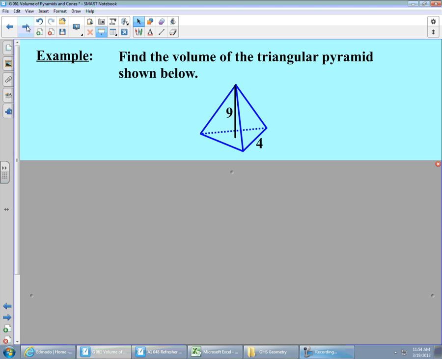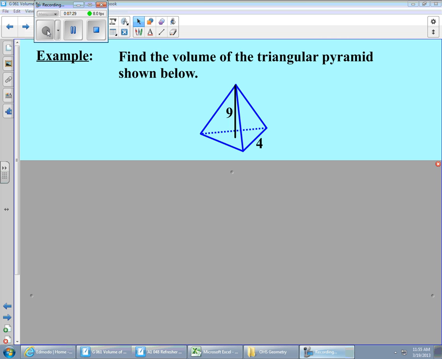And the only thing they can really do to us is change up the figures that they give us, or possibly not provide us with as much information as we would like. But that's the way this is going to go. All right, well, let's see what we have here. It's a volume question. It is definitely a pyramid. They called it a pyramid, and of course we can look at the figure.